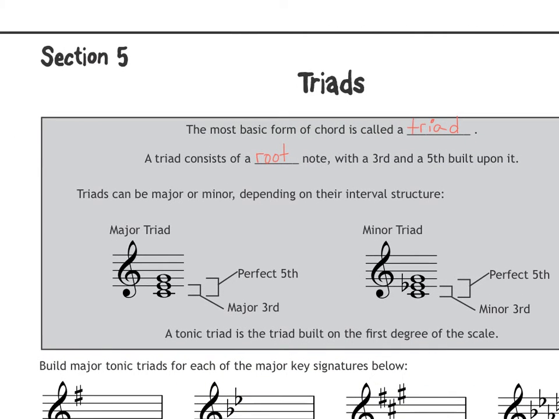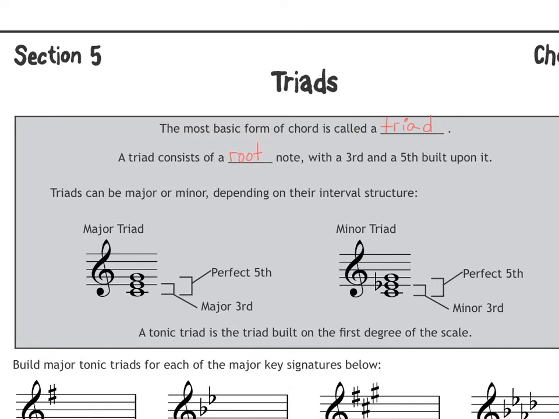So to have a look at some of these triads, they can be major or minor, depending on their interval structure, depending on what kind of third you have above that root. If it's a major third, like we have here, so here we have the root note C. We're going to orient your eyes to this triad. We have the root note C. Above C, we have a major third, an interval of a major third, C to E. And above that C, we also have a perfect fifth, C up to G. That's a perfect fifth. That creates a major triad.